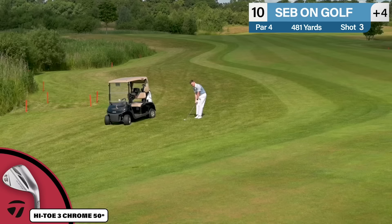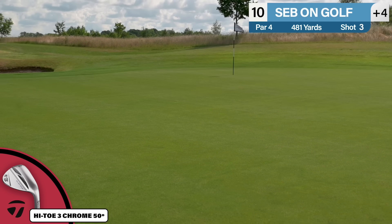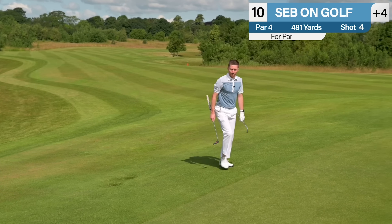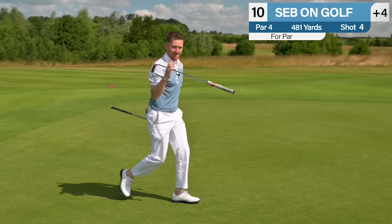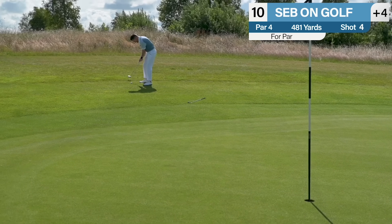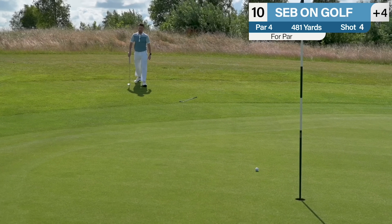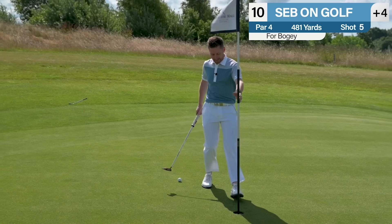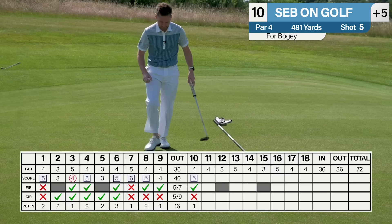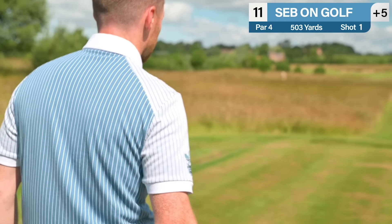Use that momentum, but this is stroke index two — the hardest hole on the back nine. Water up the right. Just long and straight wins the day. It's straight but 225 yards in — I can get there, it's downwind. Just need a solid contact. Water right, so trying to get this to the back of the green. I came out of that one big time — pushed it right. Think it missed the water but it's not great. Bounce it running — I find it very hard to gauge that distance flying them all the way there.